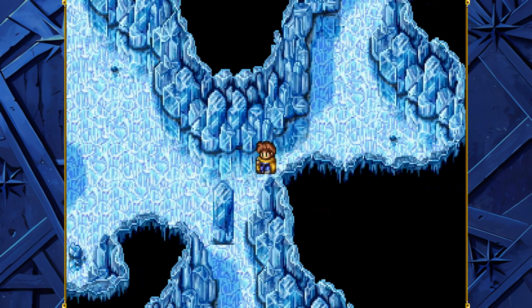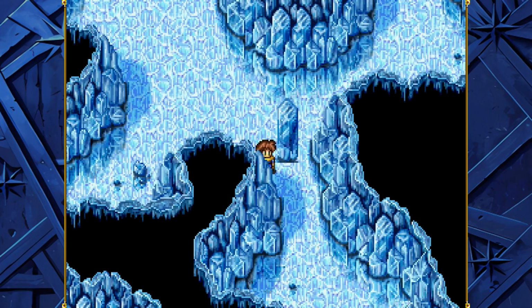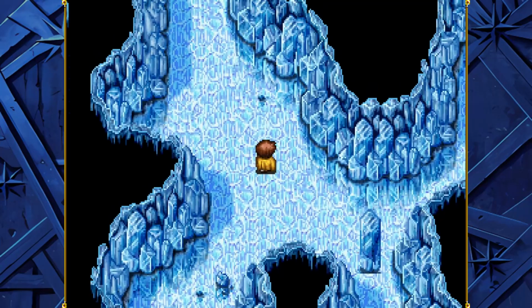A mechanic from the original actually does come back, though. See these pillars here? If there's an enemy nearby, they can actually break them. Right now, there's no enemy nearby, so we can't really do anything with that. But if we get on the other side and lure an enemy over here, it's entirely possible to have them break it. But right now, it's just not happening.